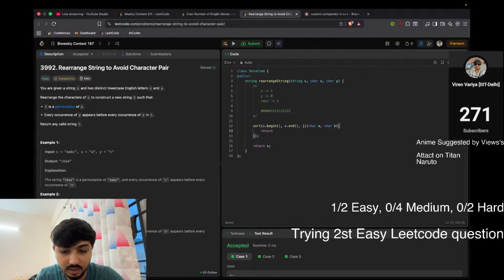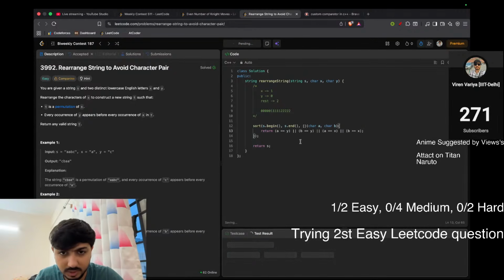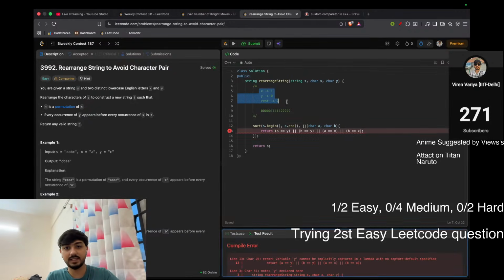Return A is equal to X, A is equal to Y, or B is equal to Y, or A is equal to X, or B is equal to X. I don't think this will work, but we have to assign like this, then it will work.